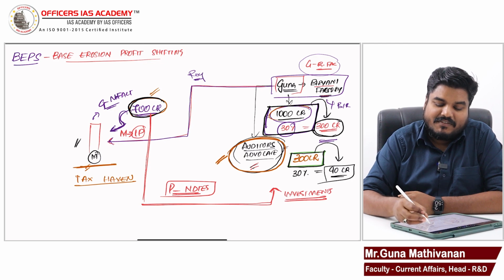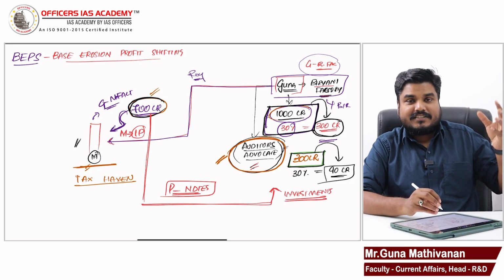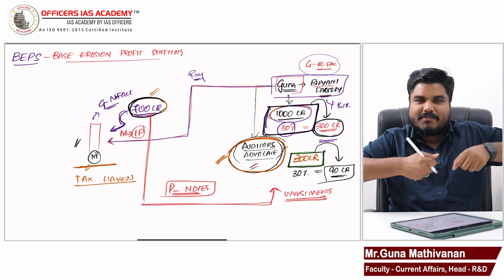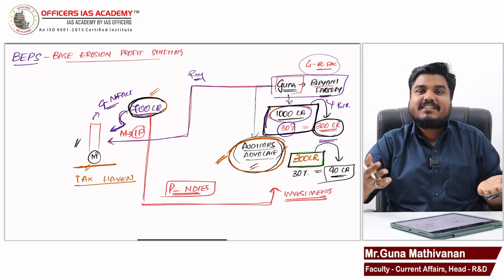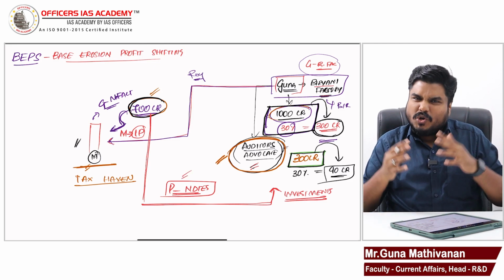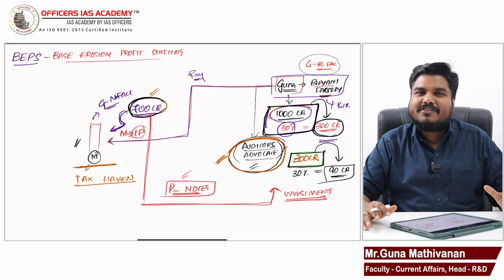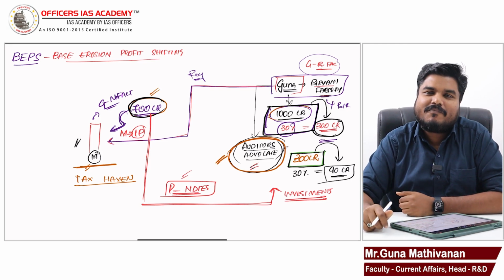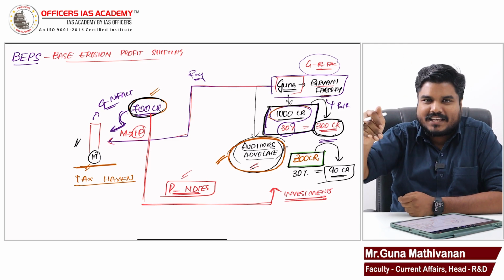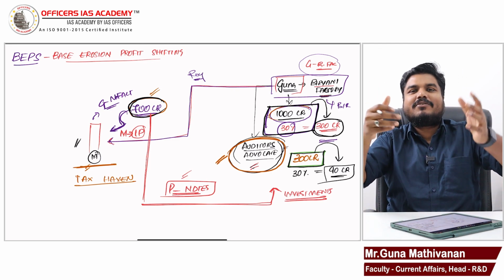So, the advocates are explaining to Guna that, sir, don't worry, that 700 crores of money in Mauritius, you can bring it back to India in the form of investments through the participatory notes concept. Nobody will know. SEBI also will not know who is investing the money back in India. You can invest that money back in your company only, and your company will grow.